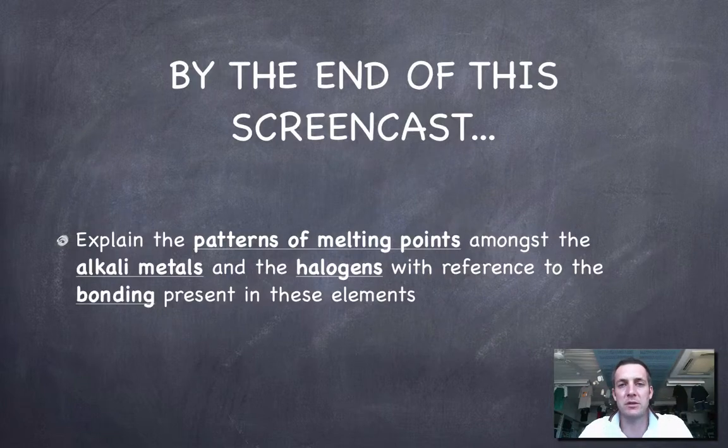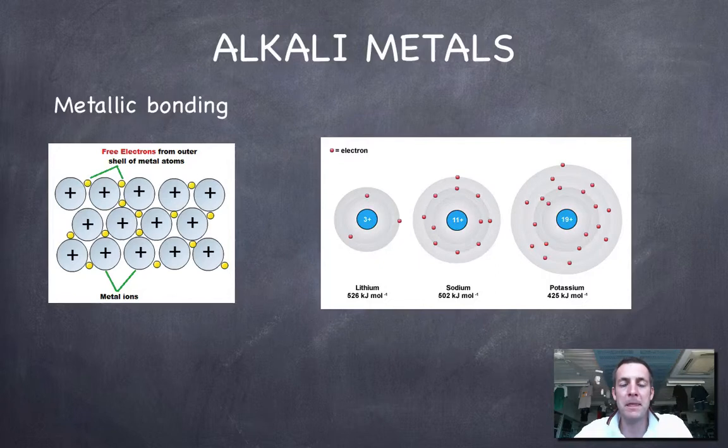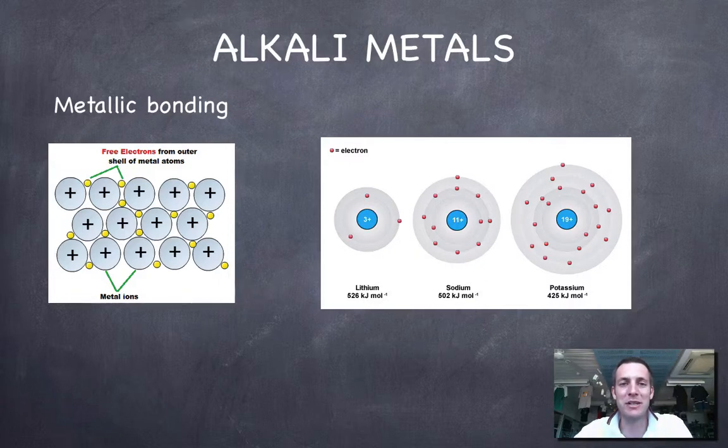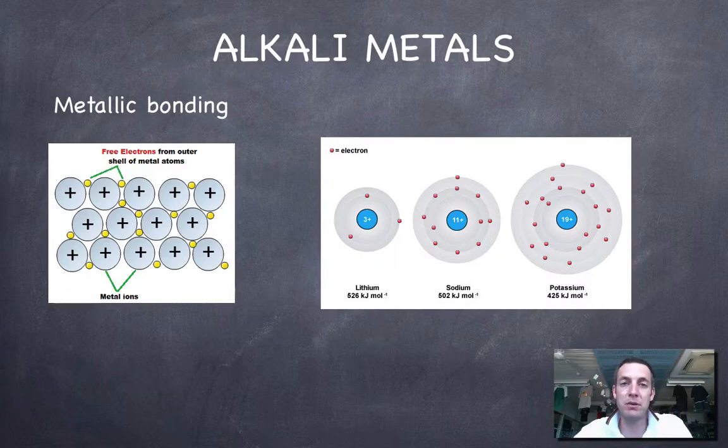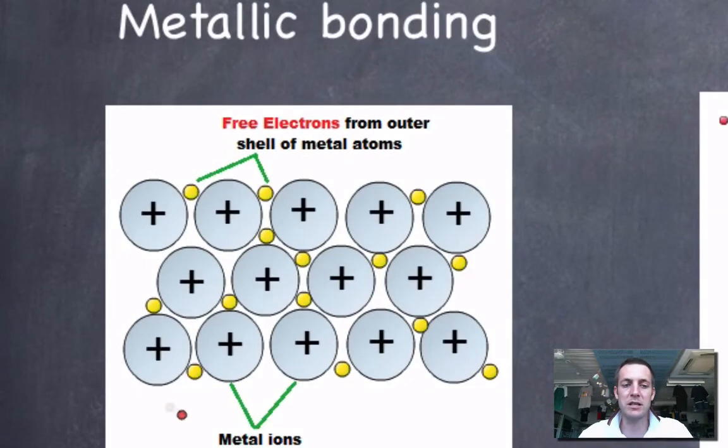Now even if you don't remember from the first film in the series, the alkali metals are in group one and therefore on the left of the table and therefore likely to be metals. Hopefully the name kind of gives it away. If they're metals they've got metallic bonding, which we ought to be able to remember from the bonding topic. If you're asked to describe what metallic bonding is, it's this lattice of positively charged ions floating in a sea of delocalized electrons. This is a reminder of what our metal lattice looks like.